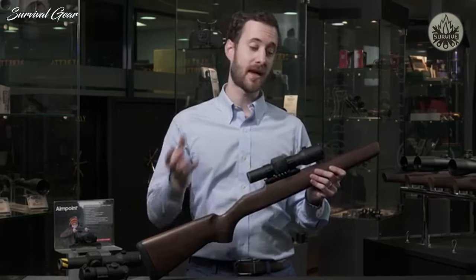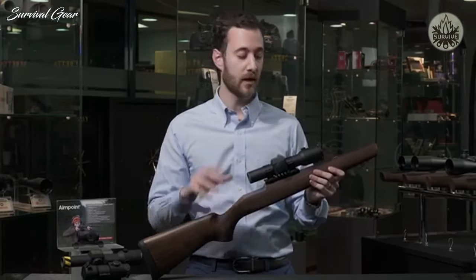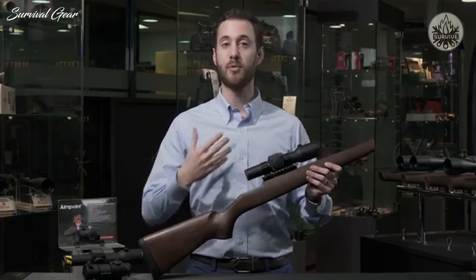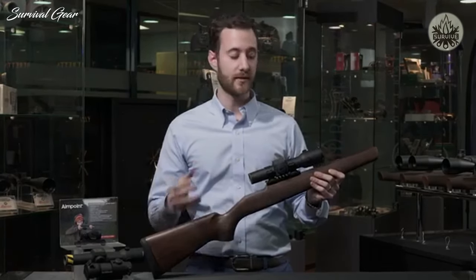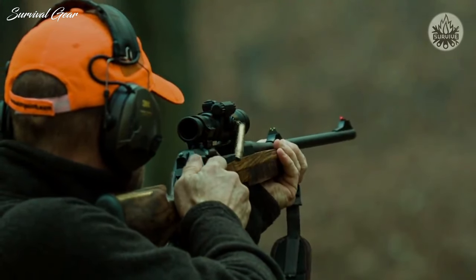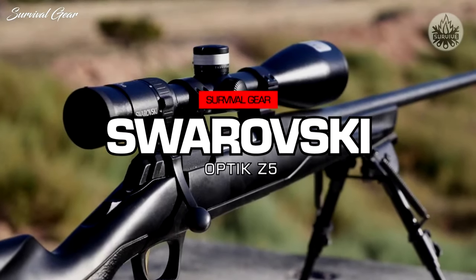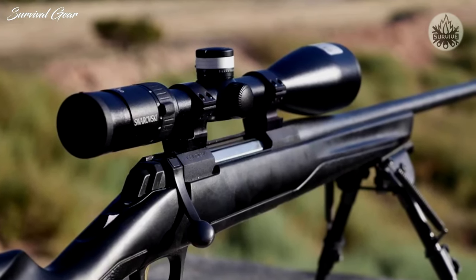It's a great system — you can shoot with both eyes open and snap-shoot as if you're shooting a shotgun. In fact, Aimpoint released a shotgun mount as well this year. The Hunter series is the premium line of Aimpoint sights. It looks like a scope, acts like a red dot sight, gives you great field of view and peripheral vision, and as usual with all Aimpoint sights, one battery charge lasts five years.